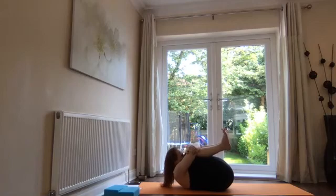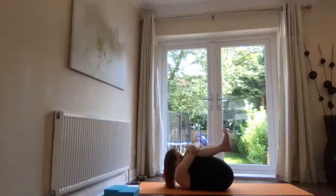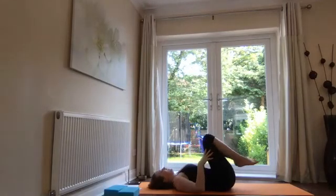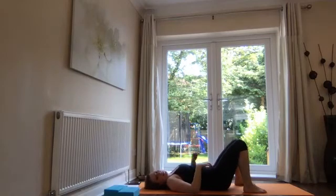Bring your knees in between, your nose in between your knees. 3 breaths here. 1, 2, and 3. And then it's time for our relaxation part.